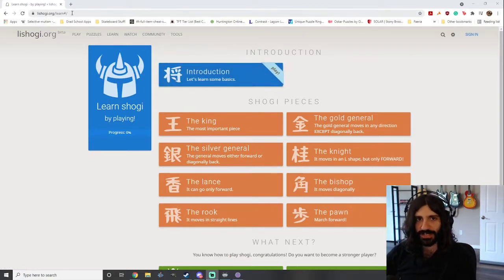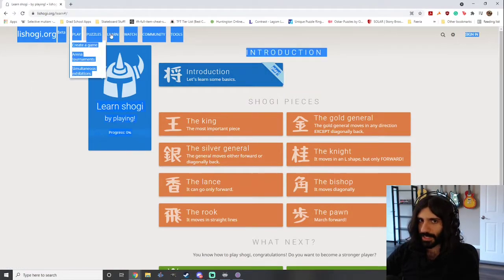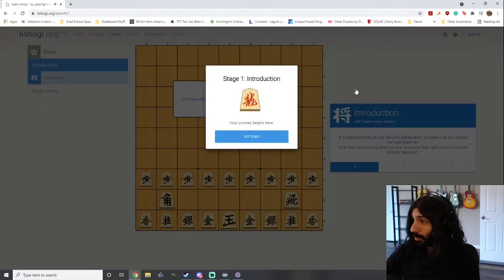I've never played Shogi. Lishogi, shout-outs to the Lichess organization for making everything free and open source and fantastic. Ooh, there's sounds. Your journey begins here. Oh God, I feel Mahjong-esque, just determining what each of the pieces is and distinguishing them from each other.